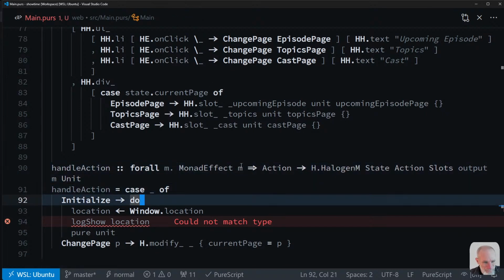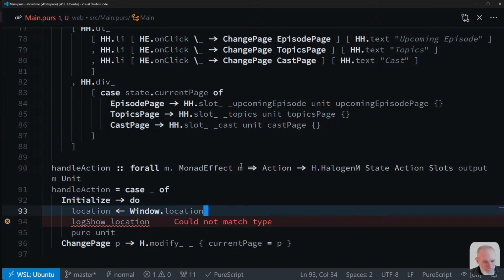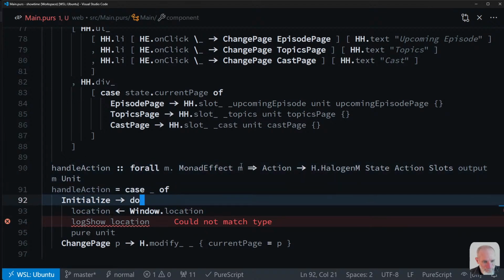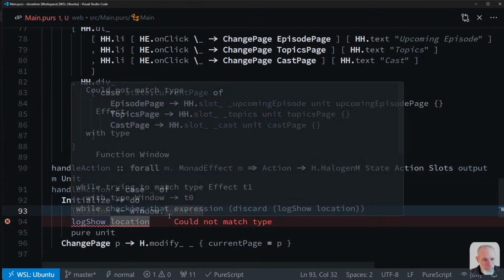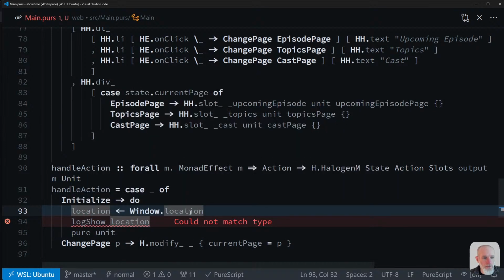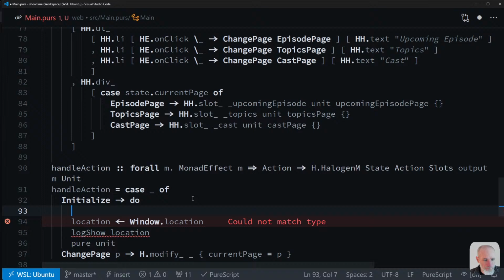I was hoping that would fix my problem. So the type of window location, sorry, this goes from window to effect location. Right, so we need to get the window.